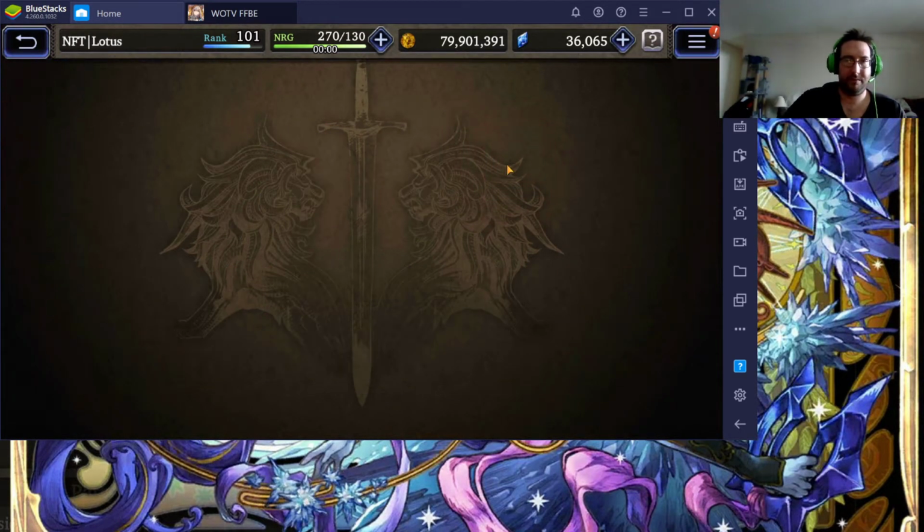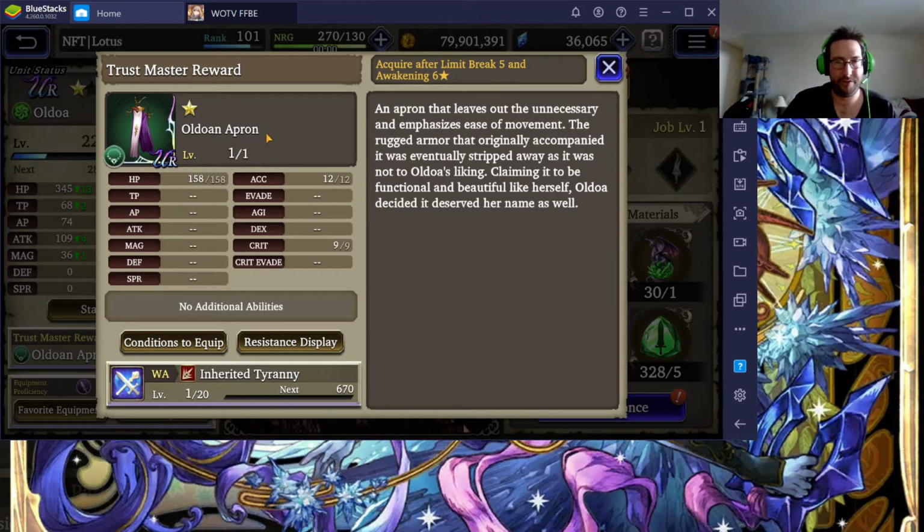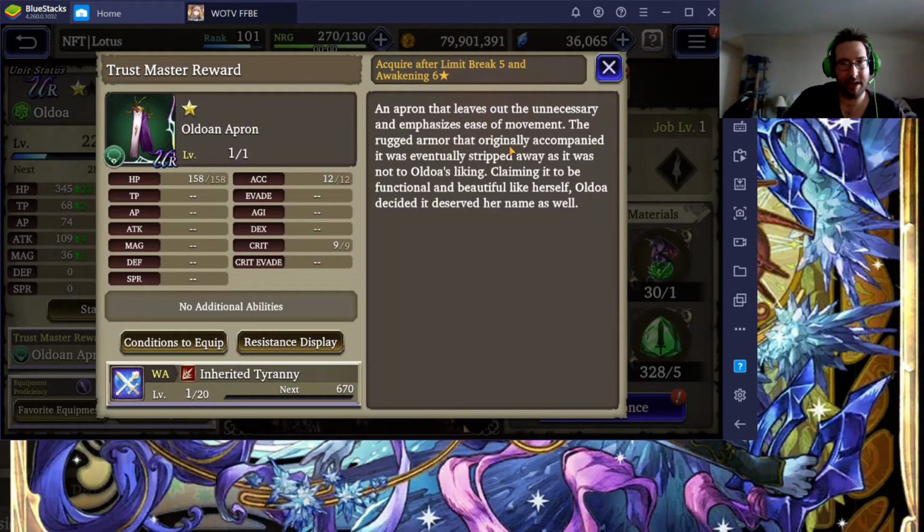One to definitely focus on leveling up if you can. Do her daily ultra rare shard quest, because her apron is one of those 3 just amazing items that gives AP auto restore on self for 3 turns and raises your defense piercing rate. So that gives any units who don't have defense piercing the defense piercing stat, and it does have the auto AP restore, so I would say this is even better than the bells for that reason. It doesn't add the agility, but at the same time, you can't have everything on every artifact that you get.